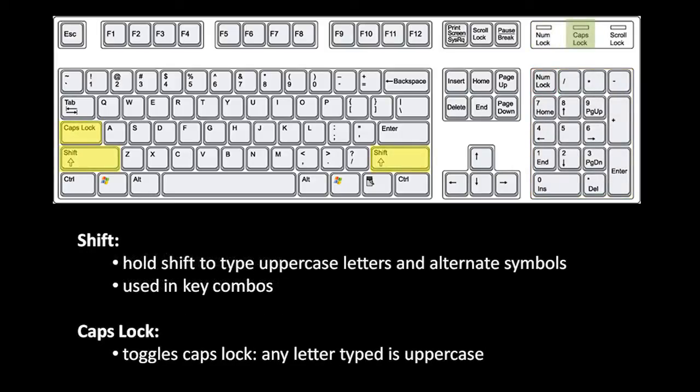If you've ever used a typewriter, you should be familiar with the shift keys. When you hold a shift key down and then hit a letter like J, it'll insert an uppercase J rather than a lowercase J. Also, you have a number of keys on the keyboard, like say the number keys, where there is a secondary character written above, like say the 1 key has an exclamation mark above it. That indicates that when you hold shift down and hit the 1 key, it will insert an exclamation mark rather than a number 1.